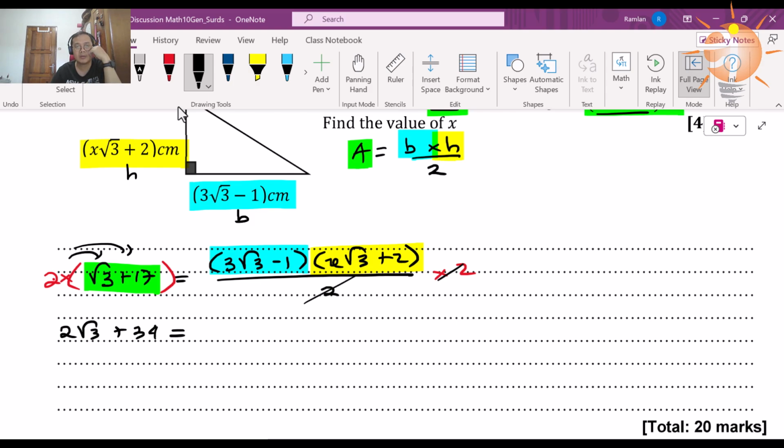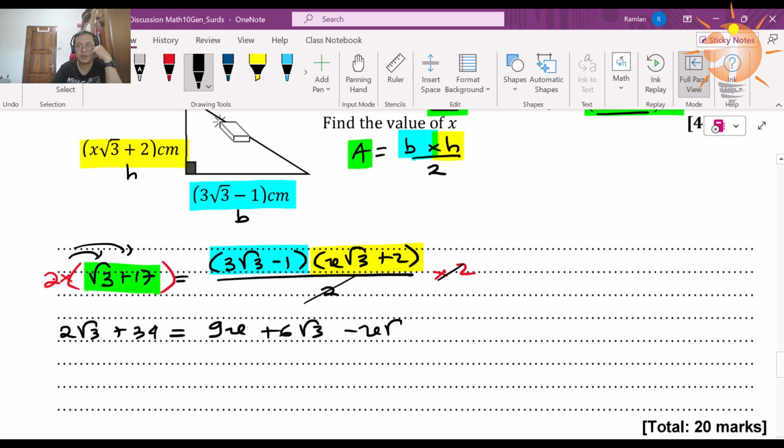Sorry, it's 9x. Sorry, my bad. It's 3 square root of 3 times x square root of 3. And you see that if I multiply this with this, you get 3, and then multiplied by this, you get 9. So it's just 9x. Okay, that's the first one, 9x. The next one is to multiply this with this. There'll be plus 6 square root of 3, plus 6 square root of 3. And then you can multiply this with this. It'll be minus x square root of 3.